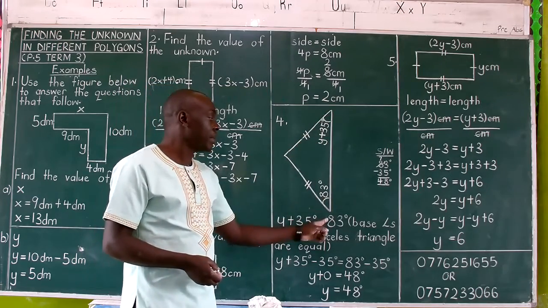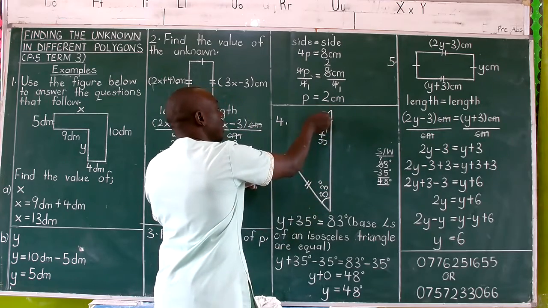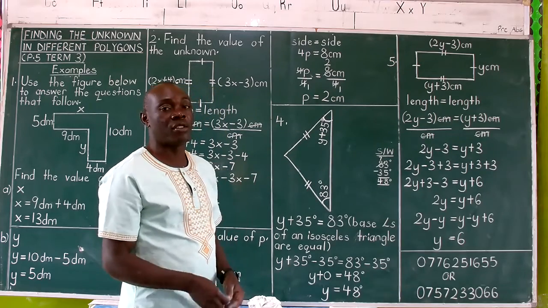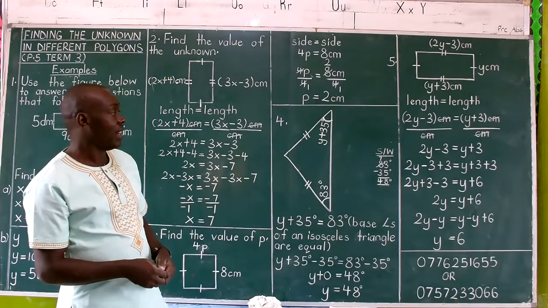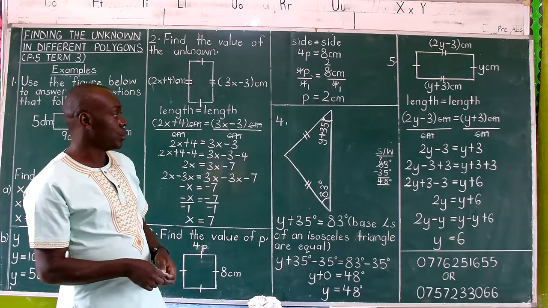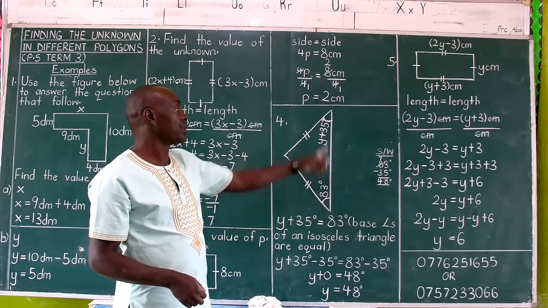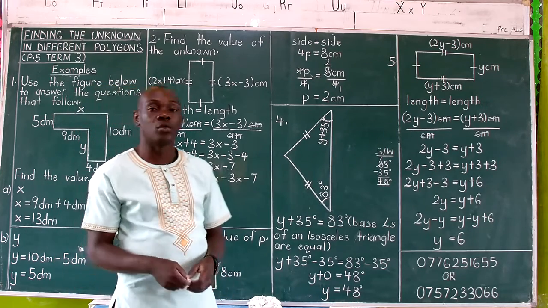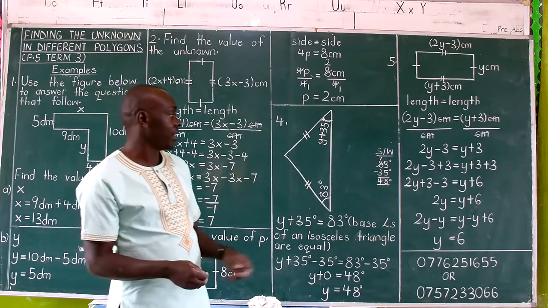If this is termed as the base, this is one of the angles at the base, and this is the second angle at the base. So these two angles at the base, given an isosceles triangle, are equal. If it's not isosceles, never bring that in. We call a side the base when it's different from the other two sides. The base angles of an isosceles triangle are equal. If that is true, then form an equation of algebra, then find the unknown as required by the examiner.